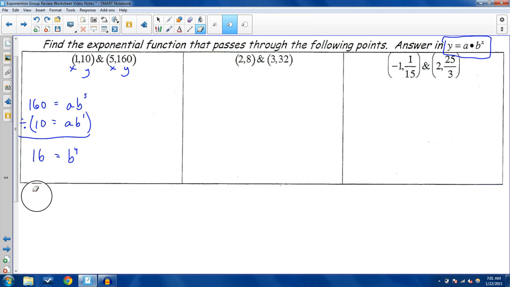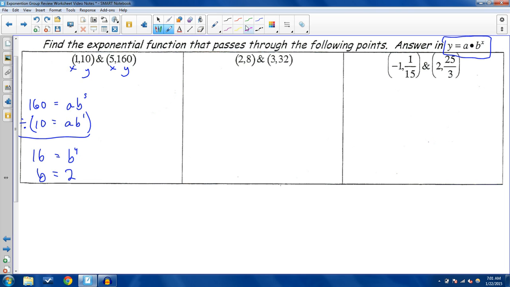You're not looking for the negative 16, even though that would not be in... Did I say plus or minus 16? I meant plus or minus 2. But you're not looking for the negative growth factor in that sense. You're just looking at the positive one. So b is positive 2.